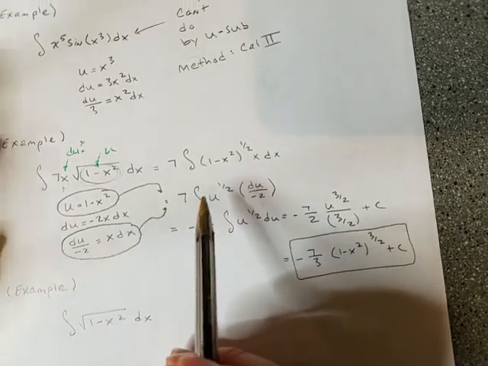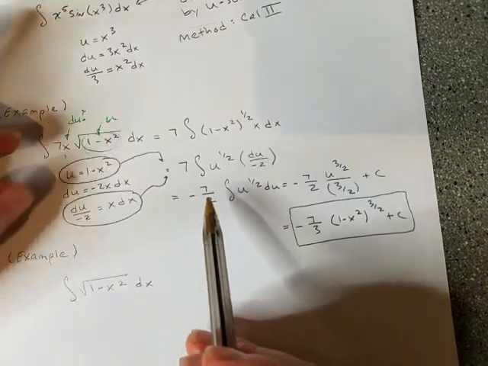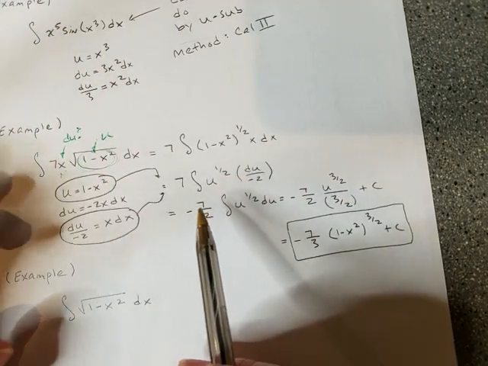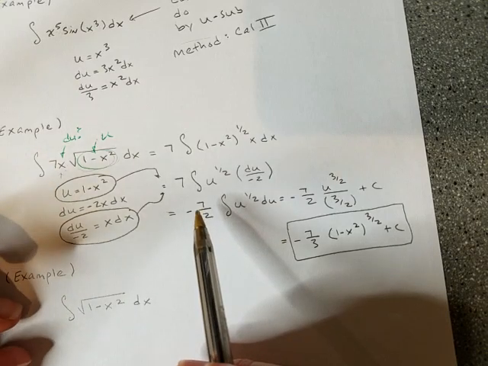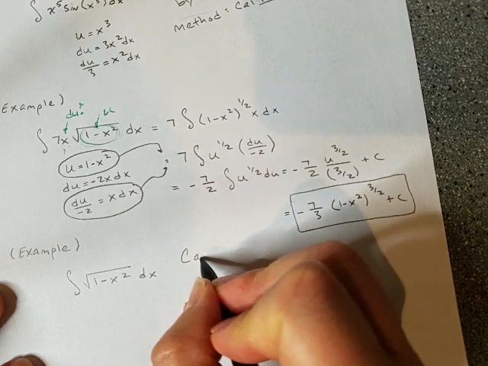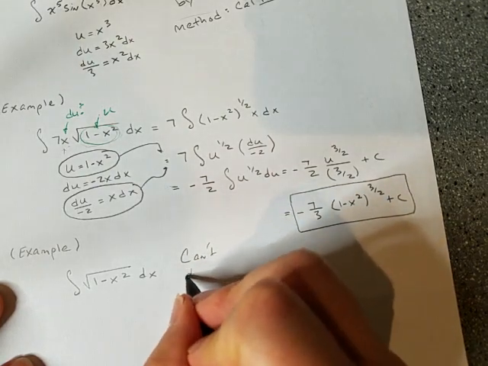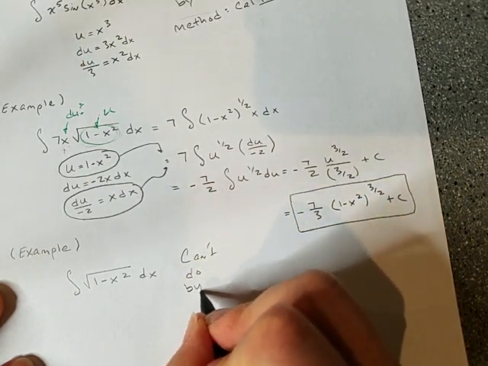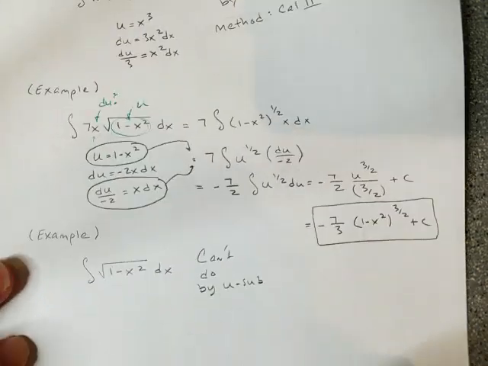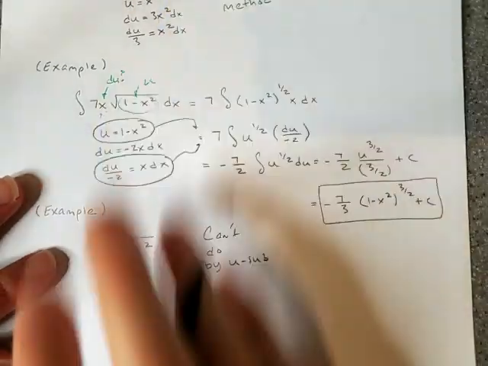All right, so this one we can do by u substitution. This one we can't. They look similar to each other, but you just can't get the du to show up. All right, so I'll make my statement about it. This problem right here, can't work this by u substitution. Can you do it somehow? Yes, you can definitely do it. There's a method.